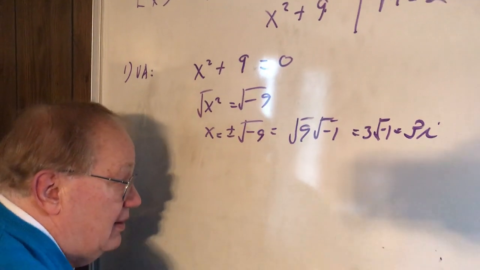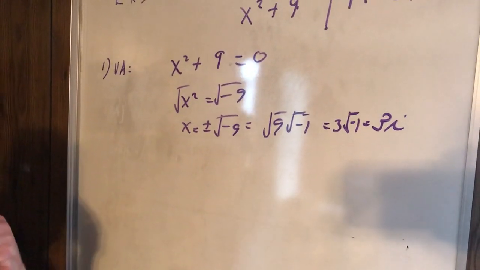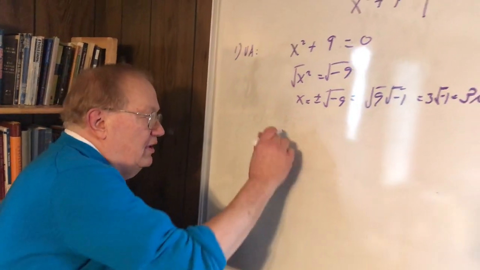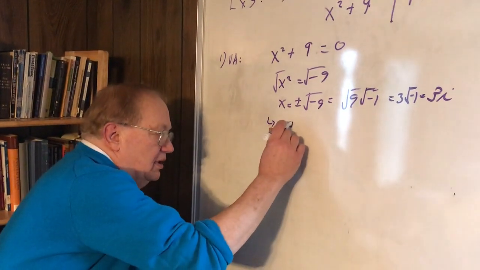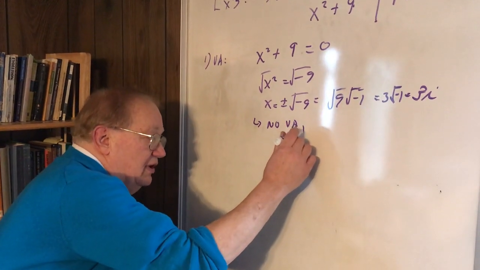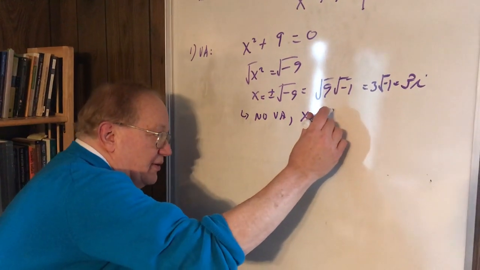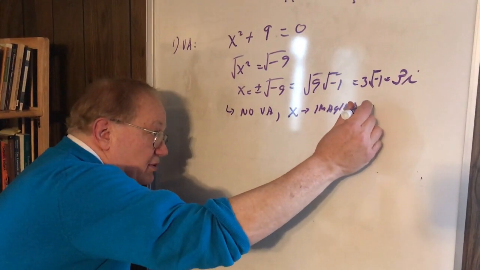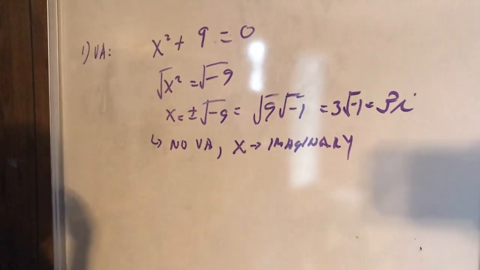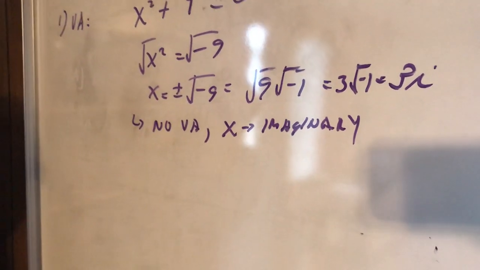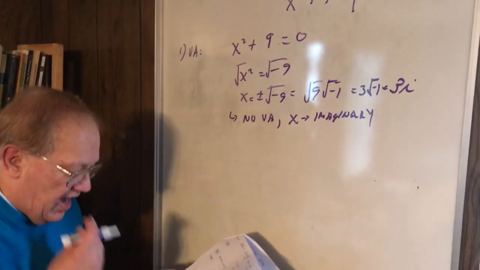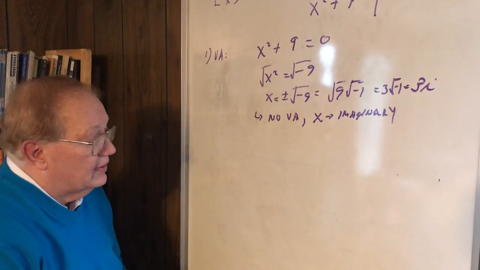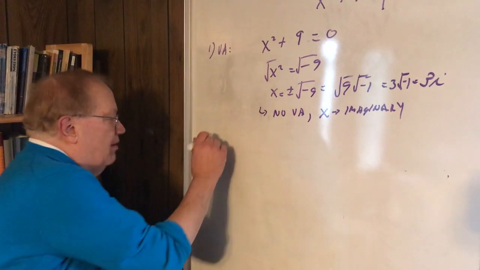Now what do we get here? It's an imaginary number. There are no asymptotes. The number doesn't exist on the graph. So in this case, we would have no vertical asymptotes since x is imaginary. It is not a root or anything approaching what's on that graph. So we might expect this graph, when we draw it, to have some different types of behavior. But let's look at the horizontal asymptotes.